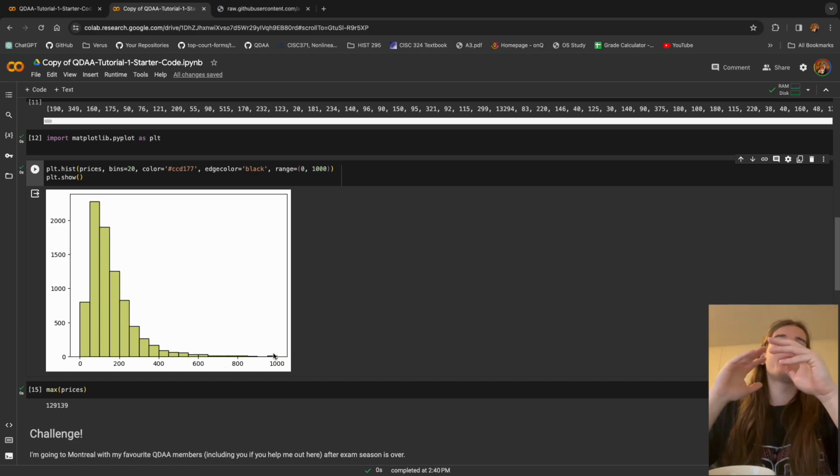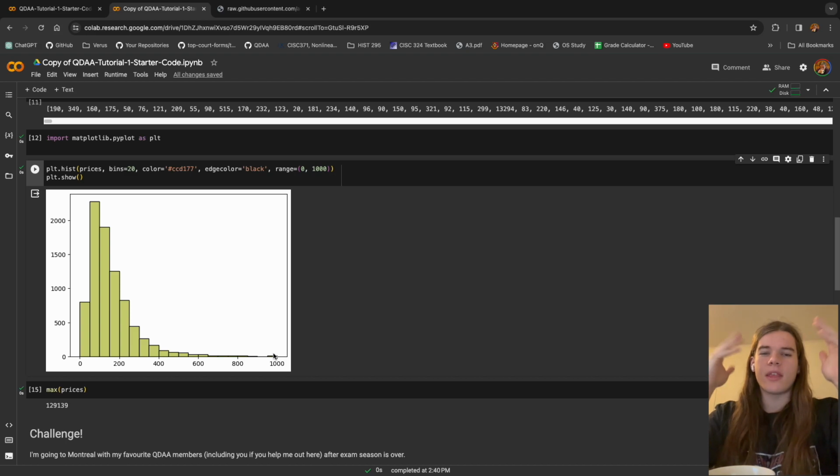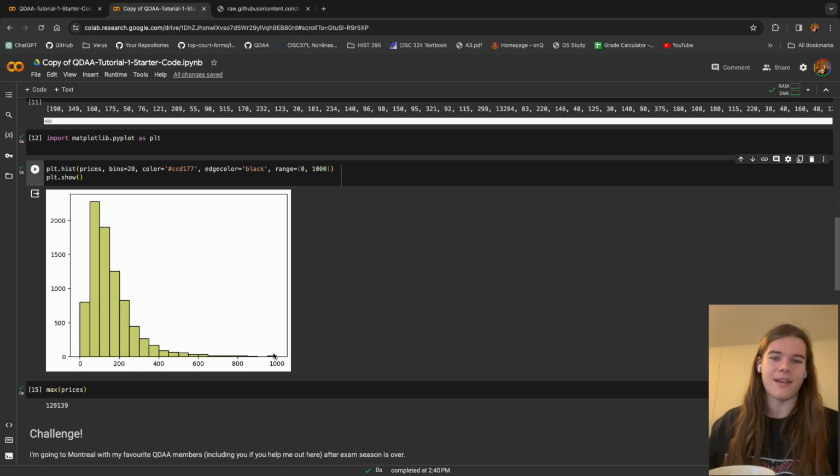The thing to keep in mind with these optional arguments is they might seem a bit overwhelming, but you really don't need to have them all memorized. You don't need to worry about them. When I was writing the code and planning this tutorial, I got that first plot and I was like, oh shit, this data is screwed up. What do I do? So then I Googled, how do I deal with this max thing? And then I found, I think on ChatGPT, they were like, oh yeah, you can use this range argument. I'm like, okay. And that's how I learned it.